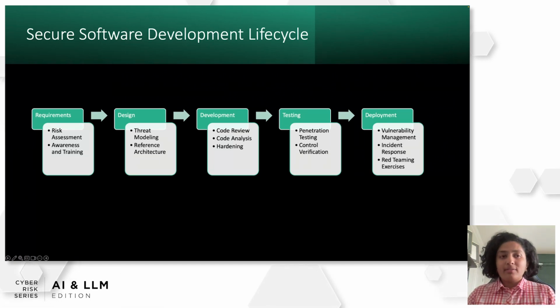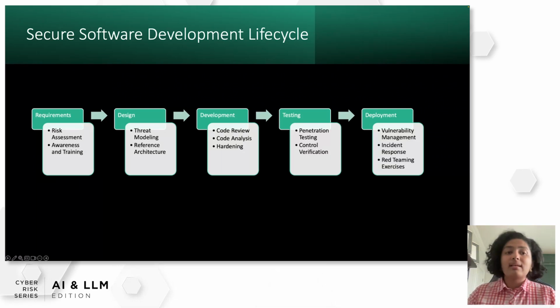As you can notice, during the requirements, we do risk assessment. During the design phase, there's a clear-cut design phase in the software development lifecycle where we can do threat modeling, plan for hypothetical impacts, do some sort of a total vulnerability analysis and a risk analysis.